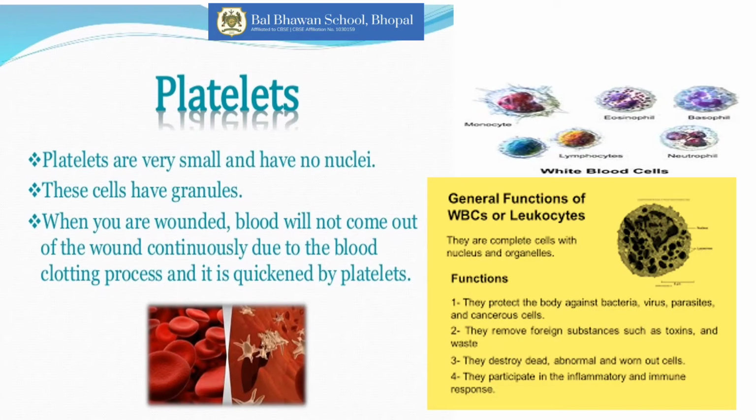Now coming to the third one, that is the platelets or thrombocytes. When we talk about platelets or thrombocytes, they do not have a nucleus, and they are very small in size. The main function of platelets or thrombocytes is that they help in the clotting of blood. For example, if there is any wound, the blood will come out, but after some time you find that the blood stops coming. It is because there occurs the clotting of blood. So this clotting of blood takes place because of blood platelets or thrombocytes.